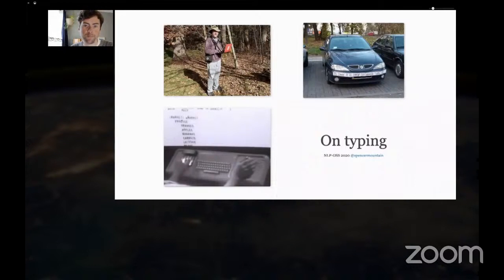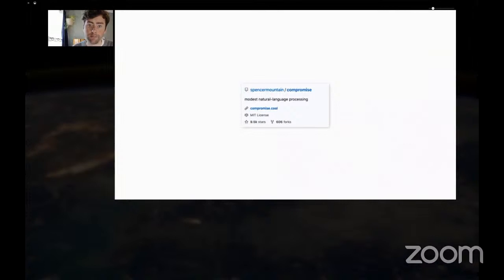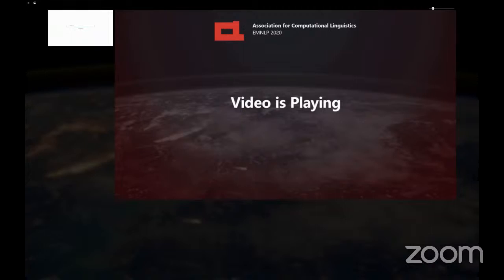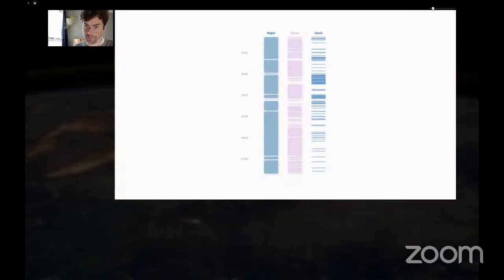I'm the author of Compromise, which is a natural language processing toolkit. It's not the most clever or the fanciest, but it is the smallest, which means that it's actually small enough to go into a web page and parse text on key press. We've been working on this for about 6 years. There's 100 contributors to the project. We just had our 200th release, which means that we've had a release every 10 days for the past 6 years. Compromise is doing pretty well. It's running at the Guardian, United Nations, the NHS, a number of banks as well. So I hope to keep the pace up.